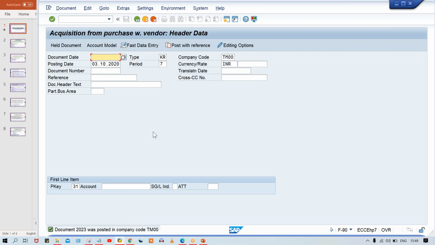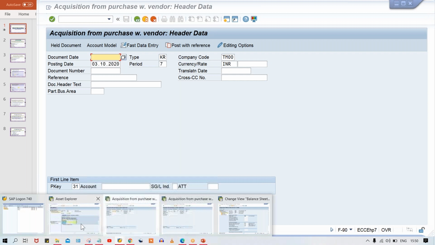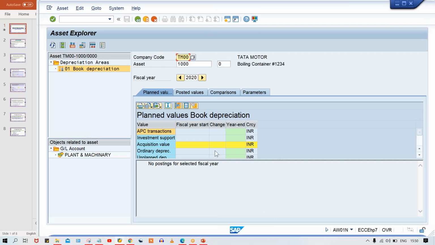So the transaction got posted, right? Now if you have a look here, what is happening, guys? Whatever value we have added, that 1000, is the value we have added to this asset. It means this asset is acquired at 1000. So what is the book value of this asset? Of course it is 1000 unless we run a depreciation, right? Once you run the depreciation, then of course the book value is going to be reduced, and how to run the depreciation and all that is going to be shown in the next session, don't worry.